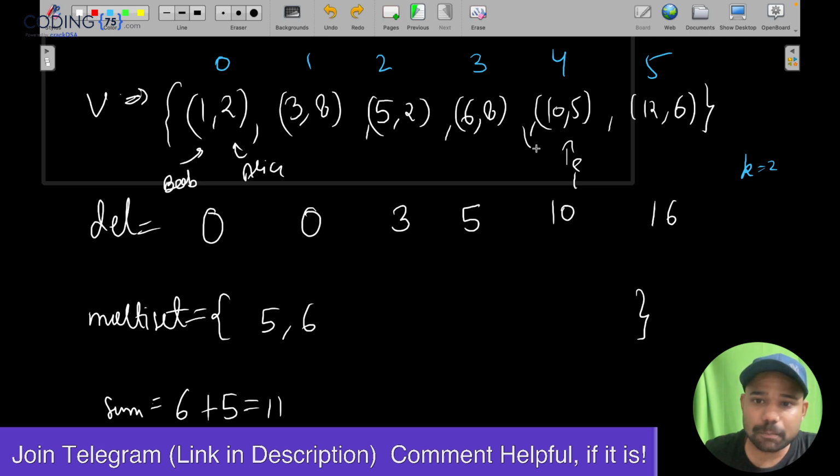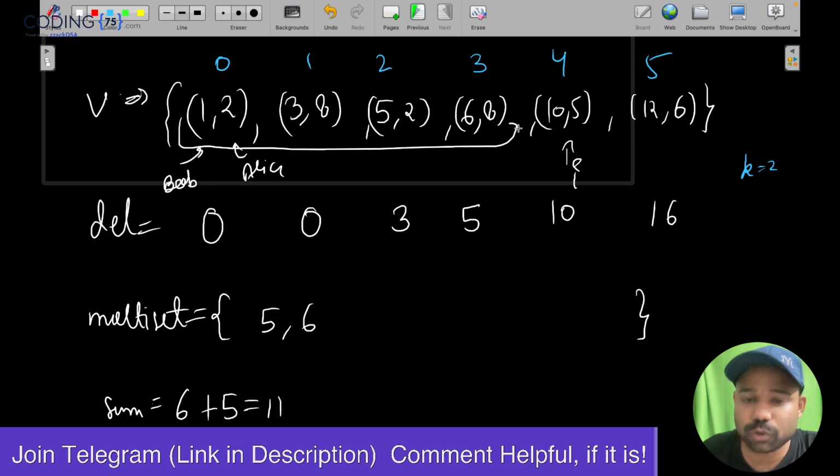It means for both of these, Bob will not pay. There will be no profit for Alice. Alice has to pay this 11 and Bob will not pay anything. But for the remaining, Alice will have profit. How much profit will he have? That is what we have calculated here. We have already calculated till now, just before this, what the profit is: 5.